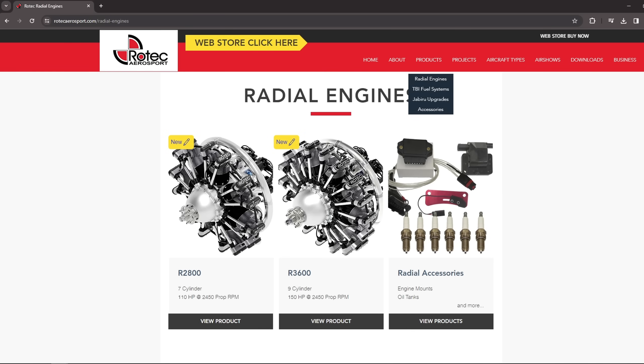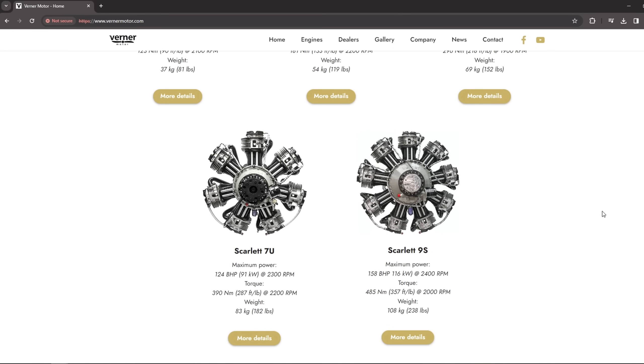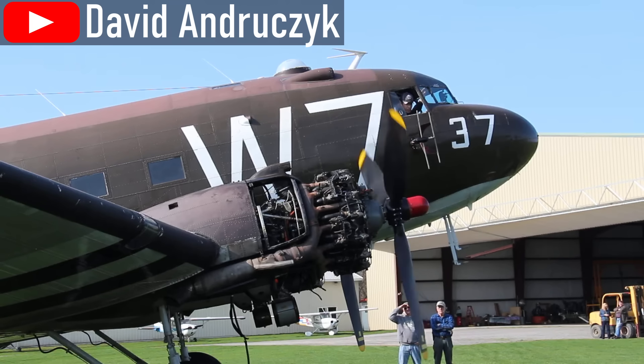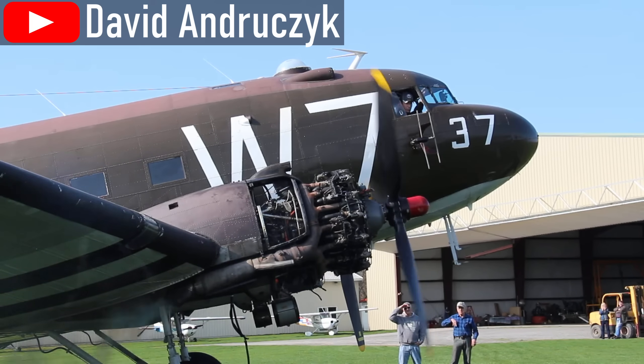The radial didn't disappear completely though, and today there are a few options to buy new low-horsepower radial engines. The most common modern examples are from Rotec and Werner, with Rotec offering 110 and 150 horsepower versions, and Werner offering engines from 42 to 158 horsepower. While it's great that the radial is being kept alive, these modern radials offer little of the magic that was the massive air-cooled behemoths of World War II — though it is still possible to experience these engines on warbirds and at air shows, even if surviving numbers are unfortunately getting fewer and fewer by the year.